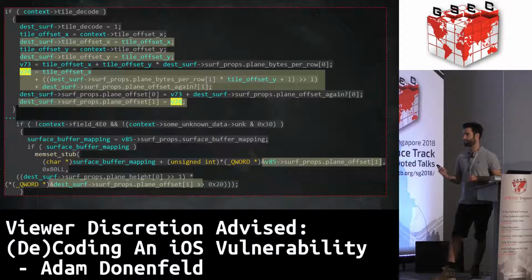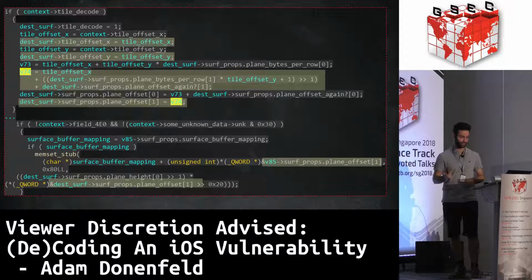It depends on other properties sometimes, but in that case, I don't think there was any restriction, if I remember correctly. And this was given to plane offset 1 here, which is being used here as the length. Now, not only do we control the length, we can also control the offset from where we start overriding.